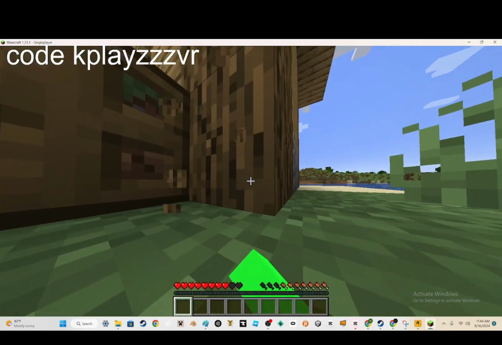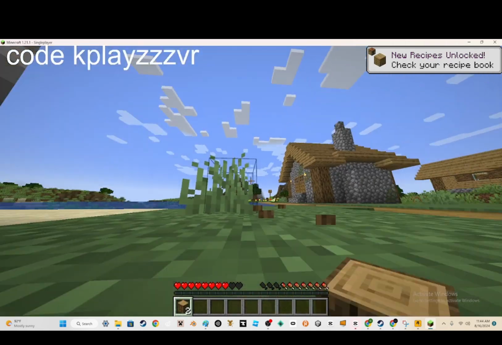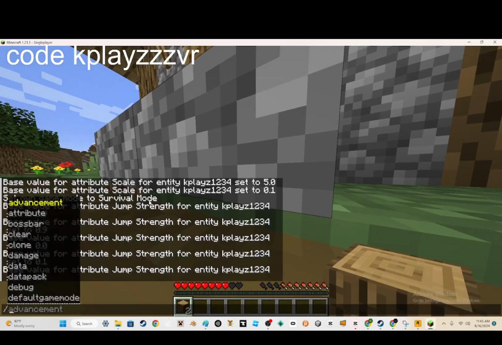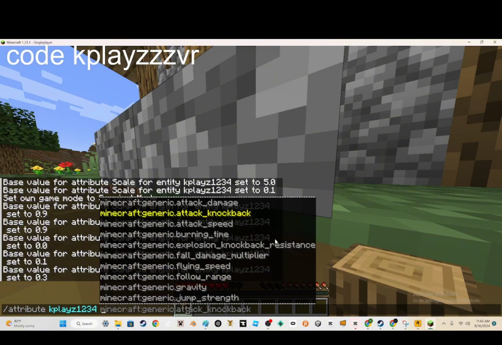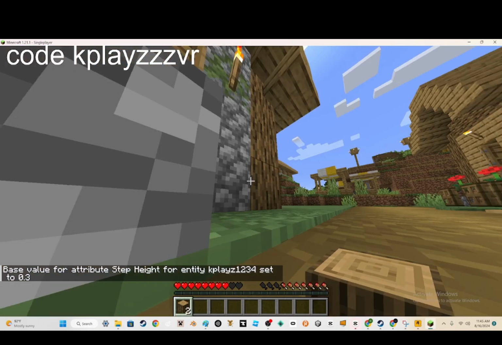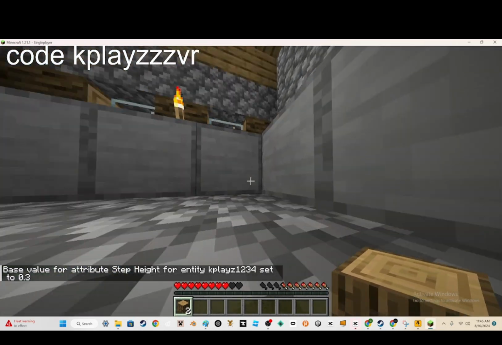Wait, yes, we need some wood. Okay, so finally we can get some wood to make some stairs. Slash attribute. Okay, please. Step height. Set 0.3. So yes, now I have to jump to get upstairs. So now this is really a small challenge.